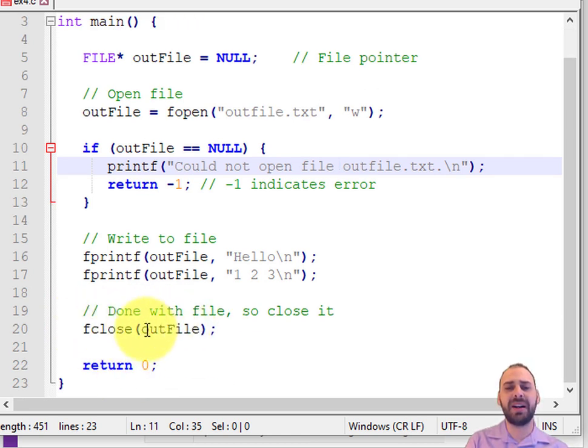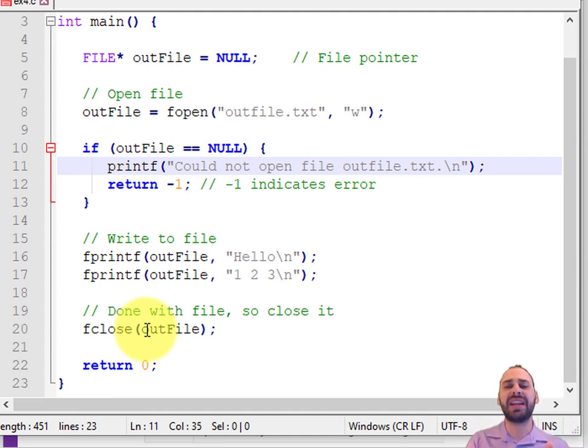Always make sure that you're closing the file when you're done using it. That's especially important when it comes to writing to files because, as you've seen in the past, you don't want 2 programs writing to a file at the same time. What happens when you're opening a file for writing is you're effectively locking it and saying, hey, nothing else can write to this file.